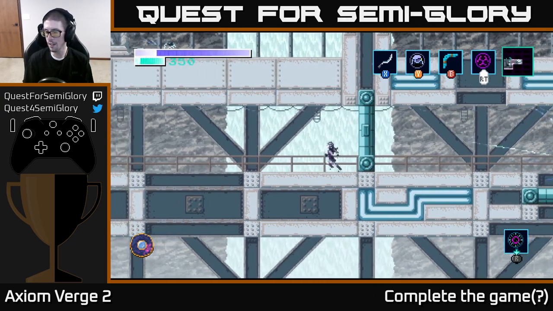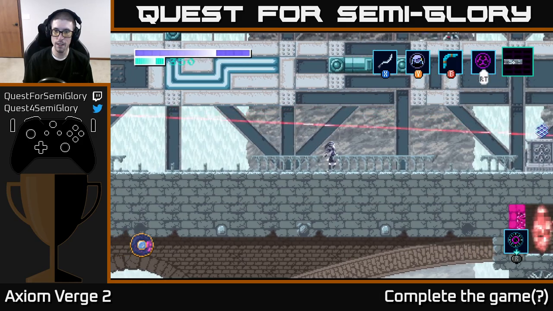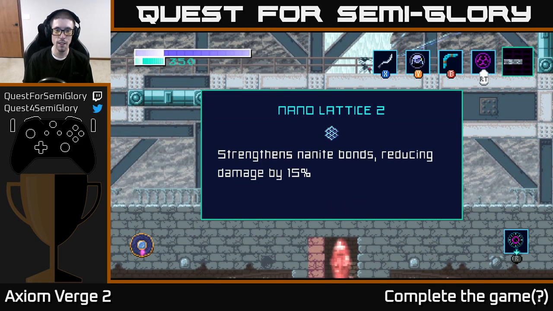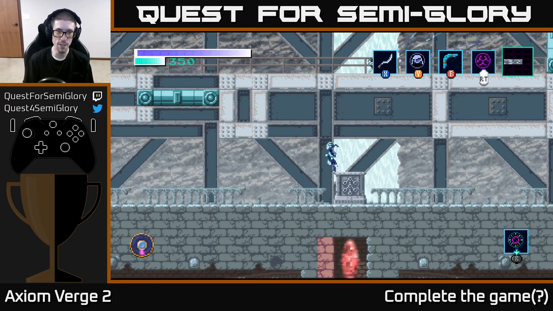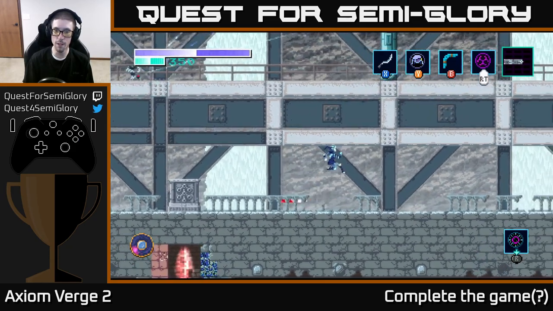Alright, got a door here, switches over to the right. Oh, is that another armor thing? Gimme. Strength of nanite bonds, reducing damage by 15%. Hell yeah. Love it. Oh, excuse me.